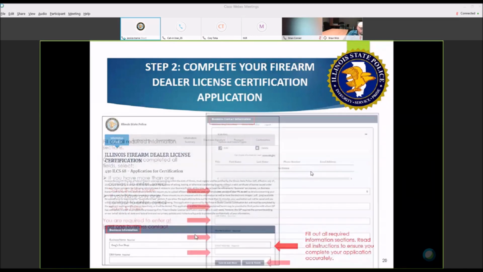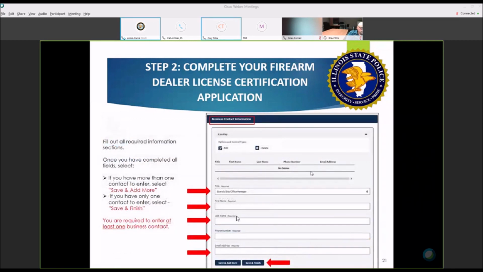Note in here on a later page, when they ask you for your tax ID number and your state ID number, it's no longer required. It's not a required field, as you see from the title here. So fill out all this information, and then you can click finish to add a business contact, or you can click save and add more to add another business contact. But you're required to at least enter one business contact.